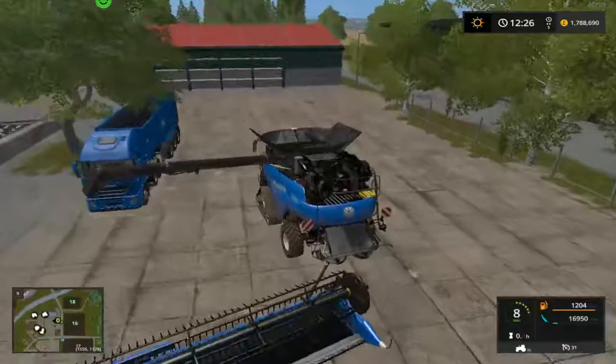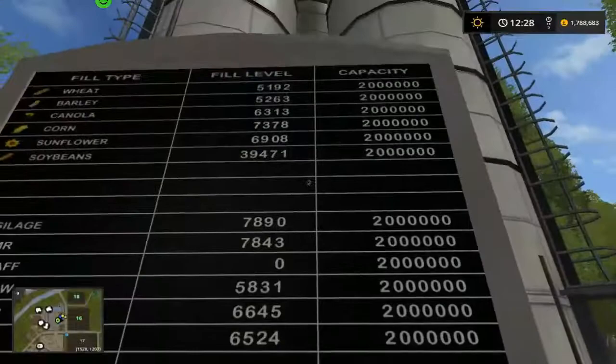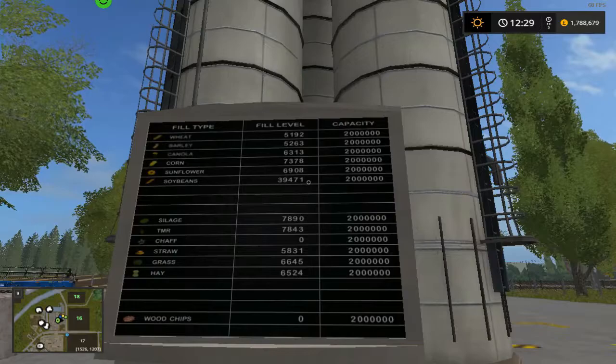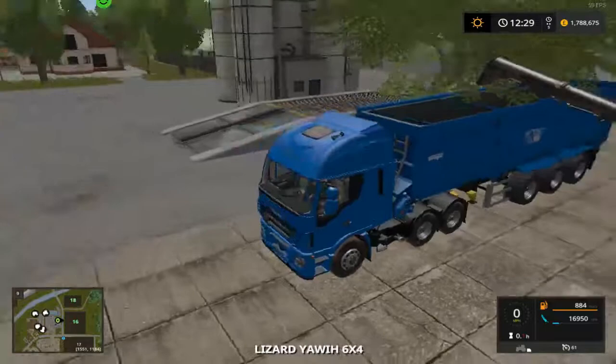Just like so. There we go. And there's our silo just over there. Where's the silo gone? Just here. And we've also got our info display, because we don't have one built in. So soybeans, we've got 39,000, that's what we just harvested in wheat field 15. And wheat, we have 5,192, but we will be stocking it up with another nearly 17,000. So let's get in the truck and start her up. And let's put this in the silo.